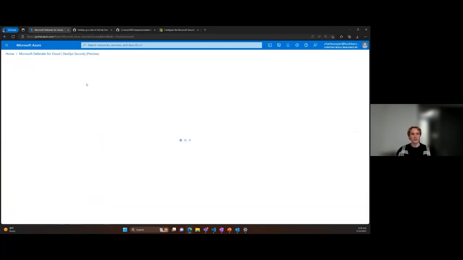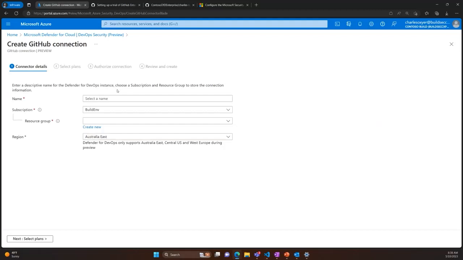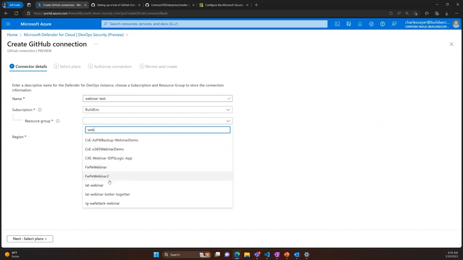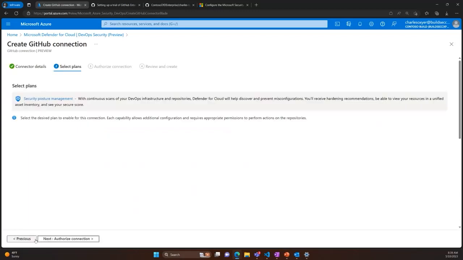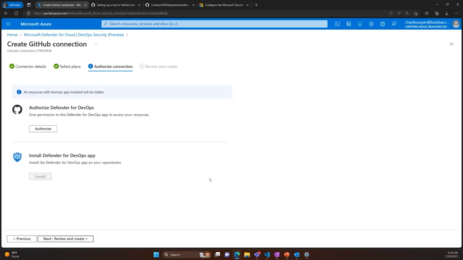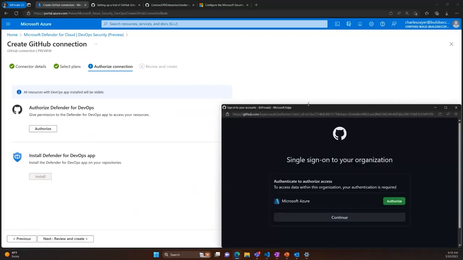So if we add our GitHub environment here, you'll see a very familiar onboarding flow. I'm going to quickly go through this beginning connector details stage, as you've already seen it demoed by Liana, selecting Central US as my region. For plan, very similarly, you'll see the DevOps plan will be enabled, and then we'll go into authorize connection. Our GitHub onboarding is slightly more nuanced than Azure DevOps, as you first need to grant us authorization to your GitHub auth token, which I will do here.